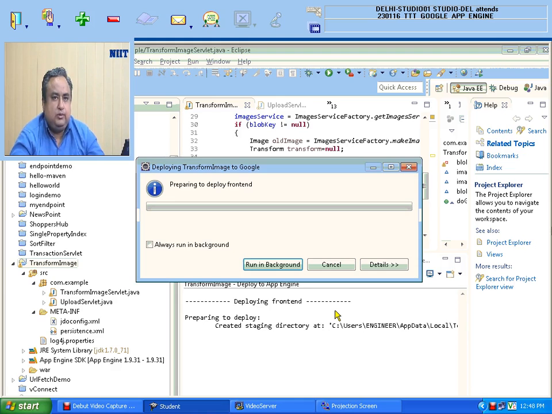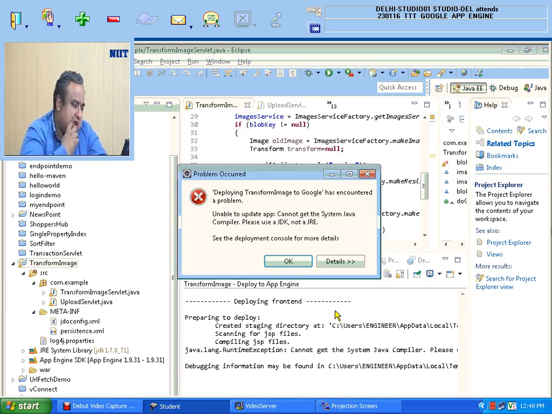So where do you think this feature can be used? Just post your replies. Where do you think this image transformation can be used in your web application? Error has come. Cannot get system Java compiler. Use JDK.